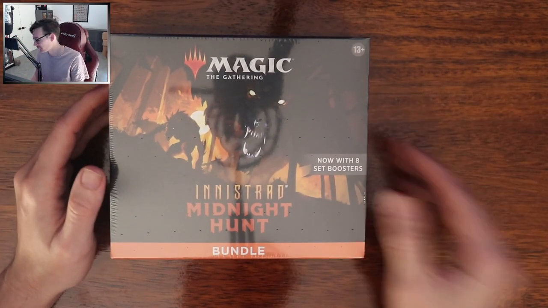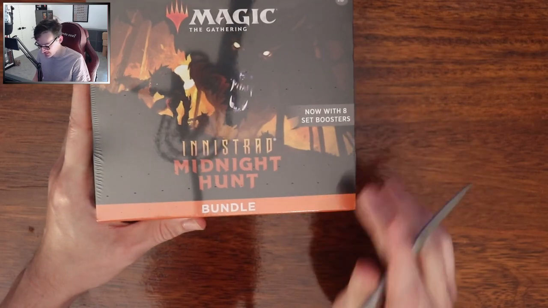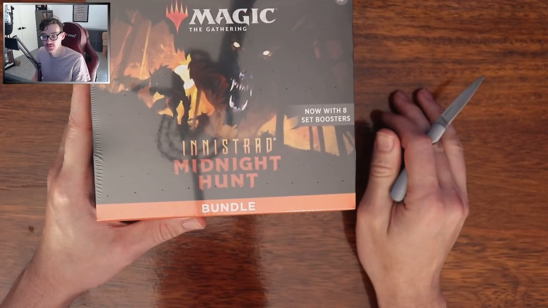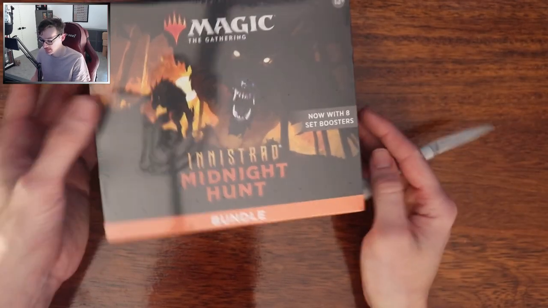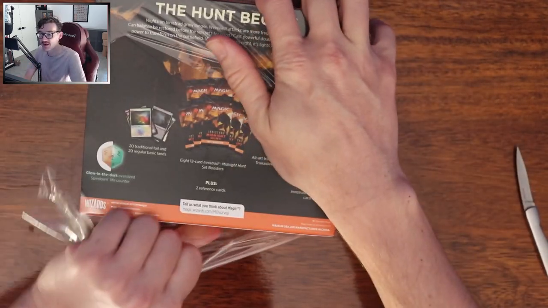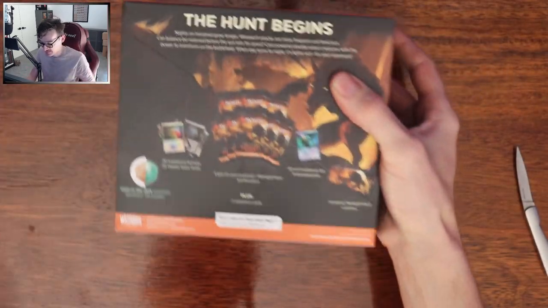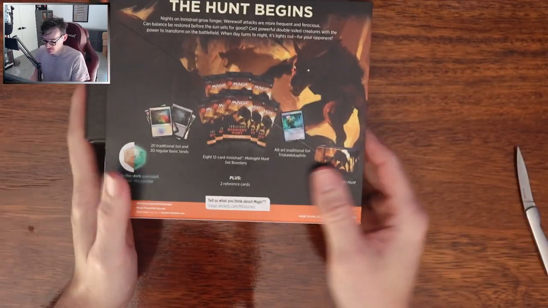Innistrad is out. I finally got my bundle on time-ish, for once. I totally didn't realize with this new opening that it's set boosters now, not normal draft. So you get fewer boosters, but you should be pulling more alternate arts, showcase, additional rares, in a sense, I guess, because that fills up more slots. So it should be better value for you.